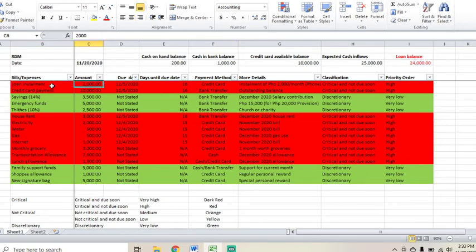I also want to make one more rule, for me to get alerted if this one will fall on 7, so it will automatically turn very red. For example, this one, if it'll be 7 days here, it becomes very red. I want it to be very red, so I know that I only have 7 days to pay it. Same thing with the not critical one, so the yellow will become orange. So how to do that? It's the same as earlier.